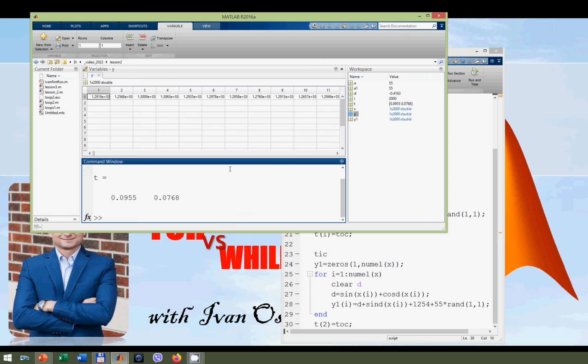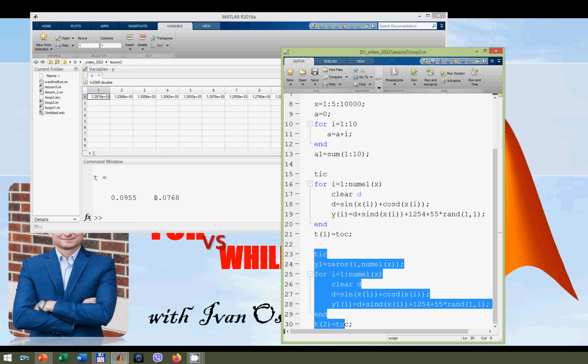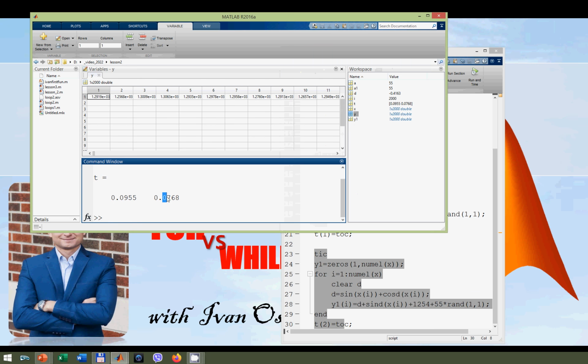And you will see that first loop computation time was 0 seconds 09. However, next loop it is 0 seconds 07.